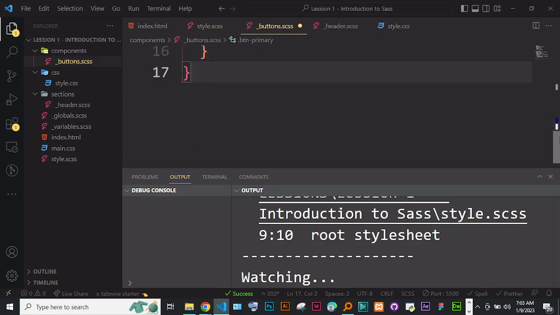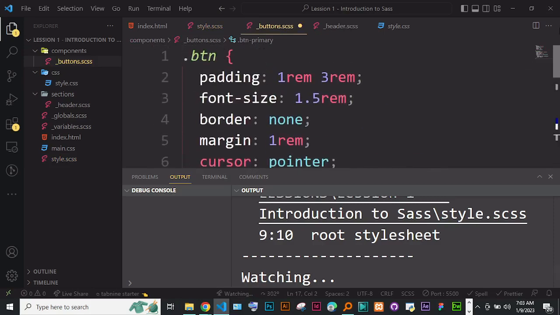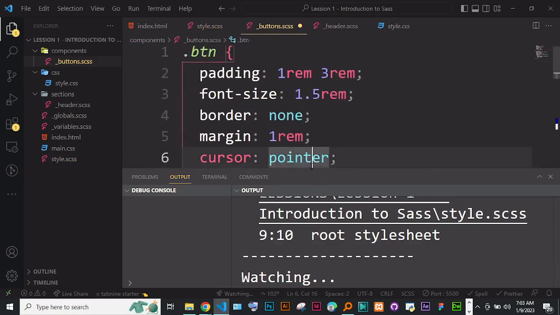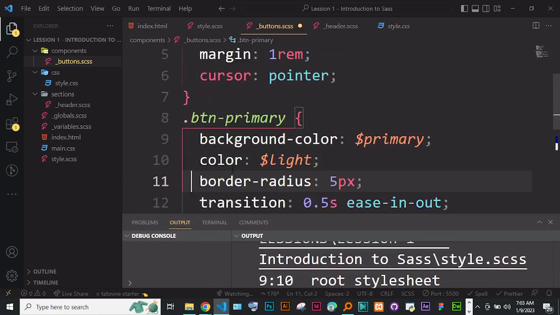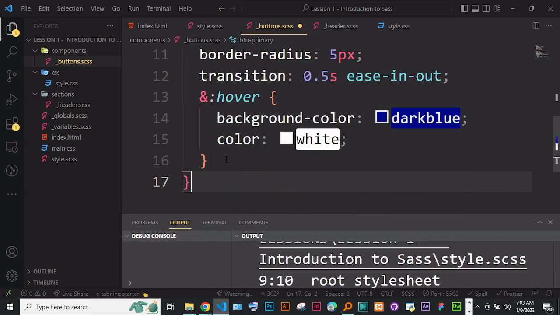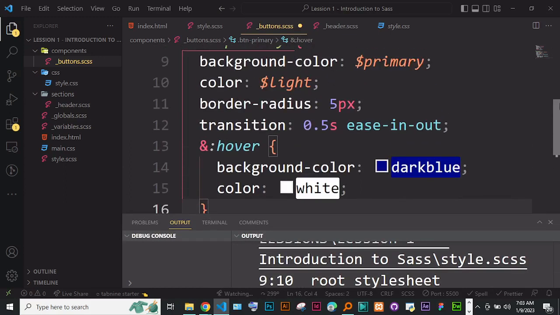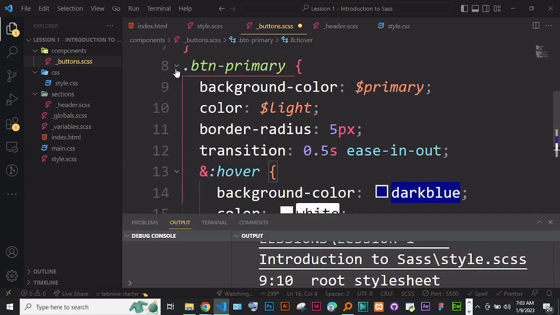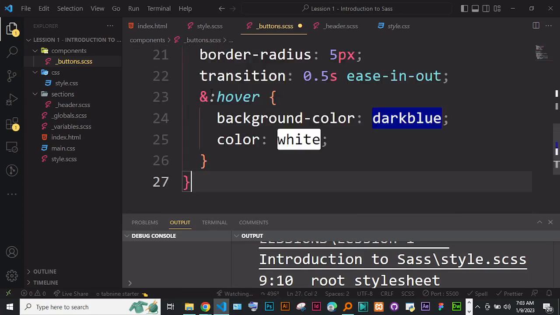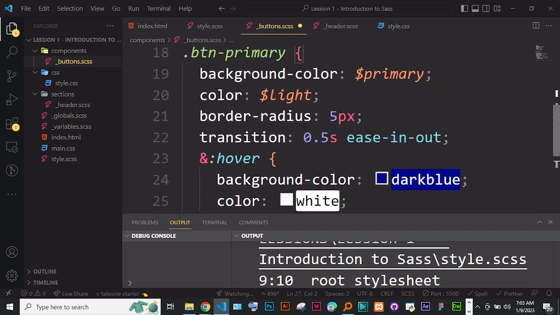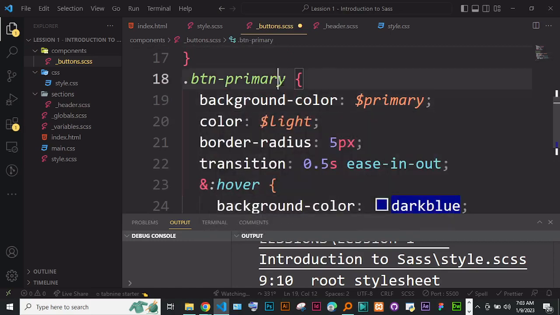So right now, you see, we have our buttons in their own file. And this is all just to simplify your life about how you troubleshoot your application. So you have the buttons alone. You can now go ahead and create, for instance, a secondary button. So let me just copy this, and I want to get a secondary button on this. So I'm just going to come here and say btn secondary.